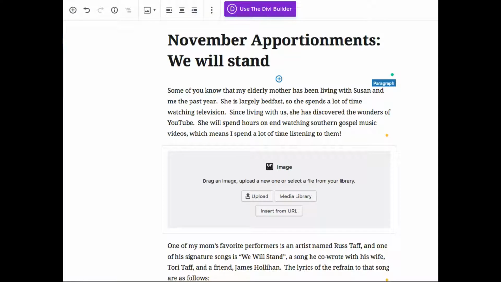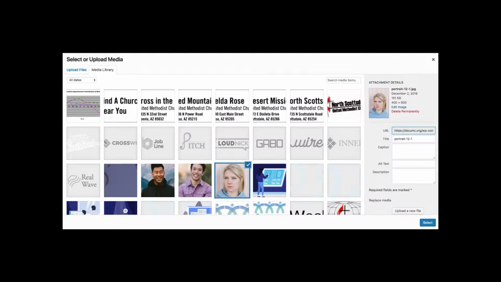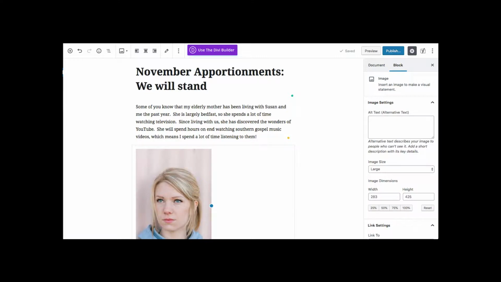But since this is only for training purposes, let's do some more editing to the blocks. So here I already added the image block. I clicked on the text box that I want the image to appear below. I select Media Library and add an image I already uploaded. Okay, I've selected my image. Here she is. Let's pretend she's a guest speaker for my next event. Now I just click on the blue Select button at the bottom right. See how the block menu now has a lot of image formatting options available?